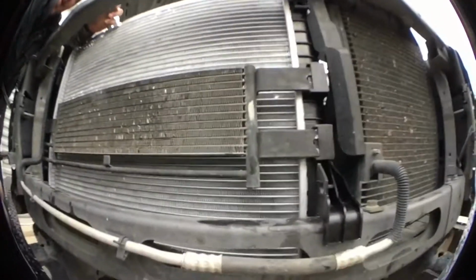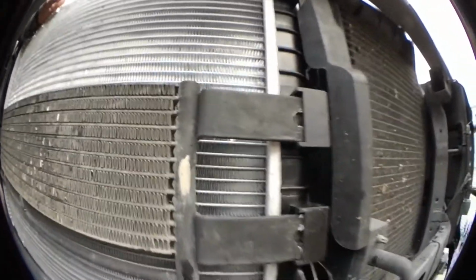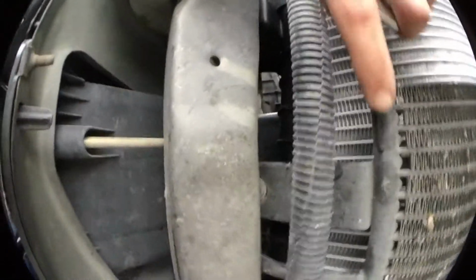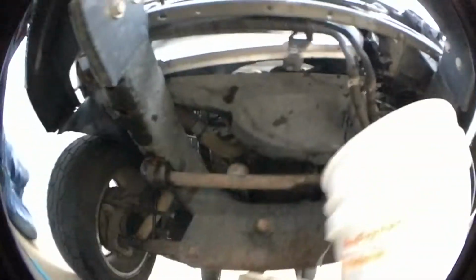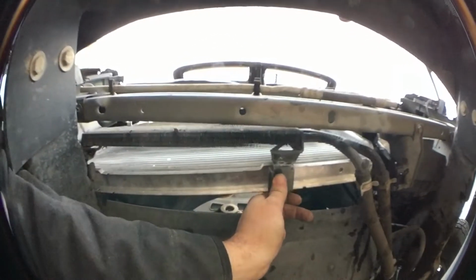But yeah, that was a pain in the ass for sure. It was not easy to slide in. And that's as far as it'll slide in, because if I slide in any more, I won't be able to get my bolt on this side right here to secure it. So once I get that tied in, I'll come over here and I'll tie this in to the bottom. Right back down here. See these right here? I'll pick it up and I'll snap it in here and I'll screw them back together.